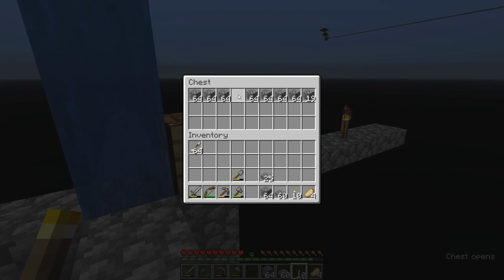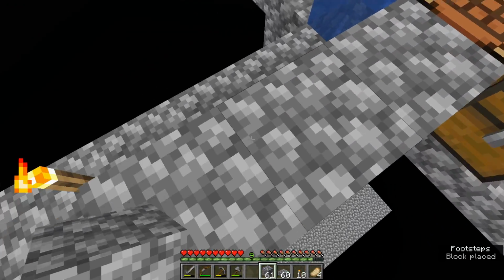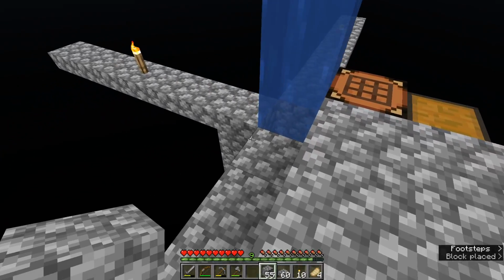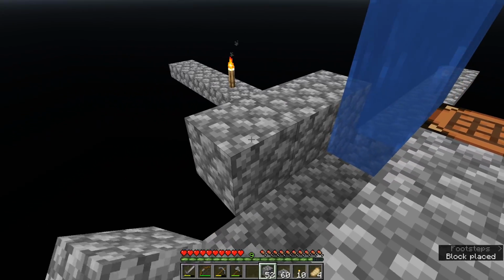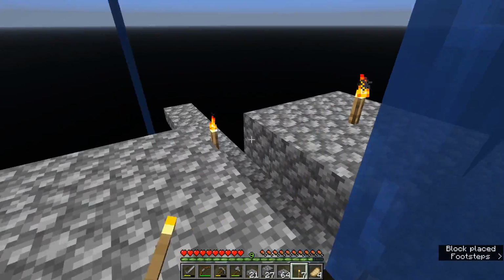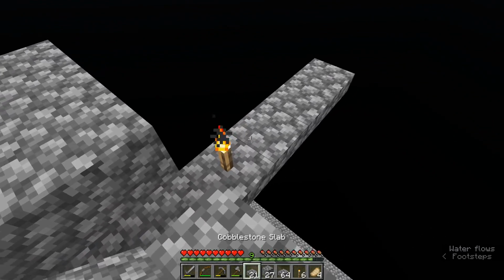But now you take full blocks and you want to make a 3x3 spawning pad in each of these corners right here. And now you can put torches on these. Definitely make sure that they don't spawn. These are where the mobs are going to spawn.